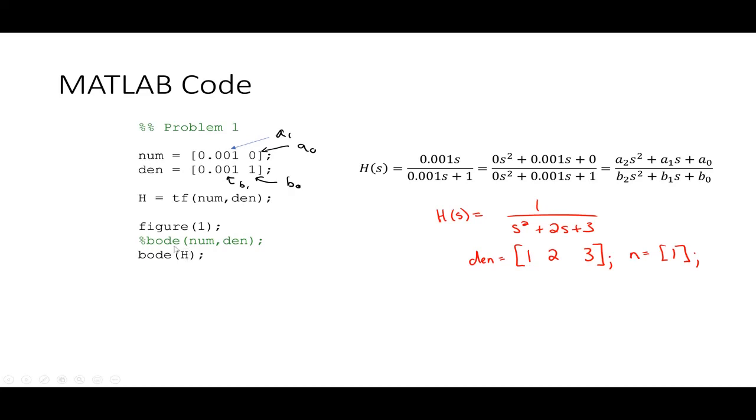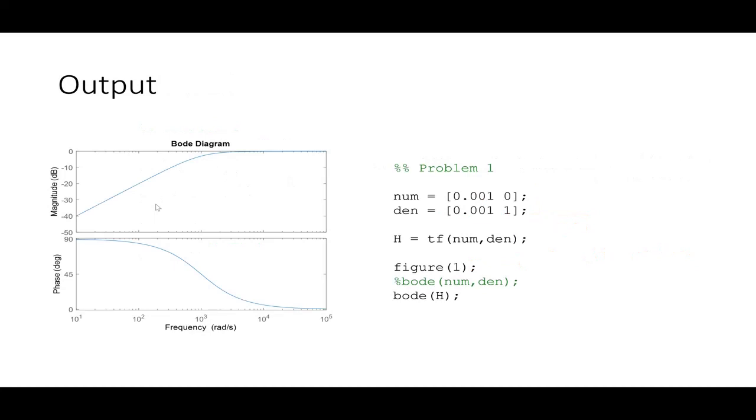Now you can run bode two different ways. I can say bode(num, den), that works fine, or I can say bode(h), which is the transfer function that I got. If I do that, I get this output. On the top I have the magnitude plot, which is always shown in decibels by default. But it also shows me the phase plot. Now, we haven't talked about how to make approximations to the phase plot. You can, but it's a little bit more complicated and generally not as useful, so we didn't talk as much about it. But I should be able to make some sense of this if I look at it. It starts at 90 degrees at low frequency, and it ends at 0 degrees once I get to high frequency.